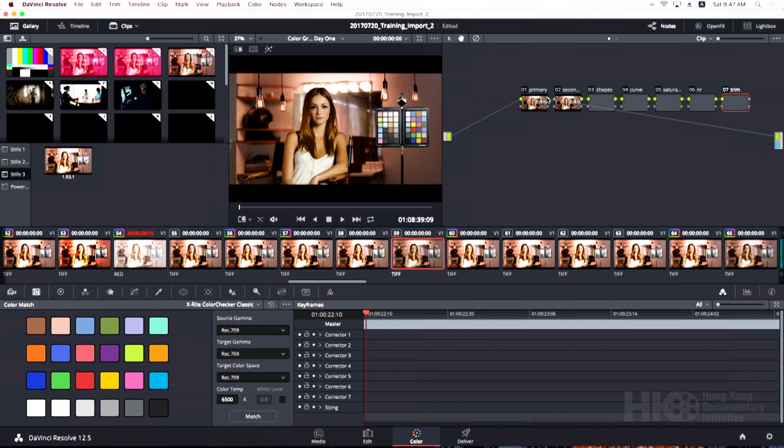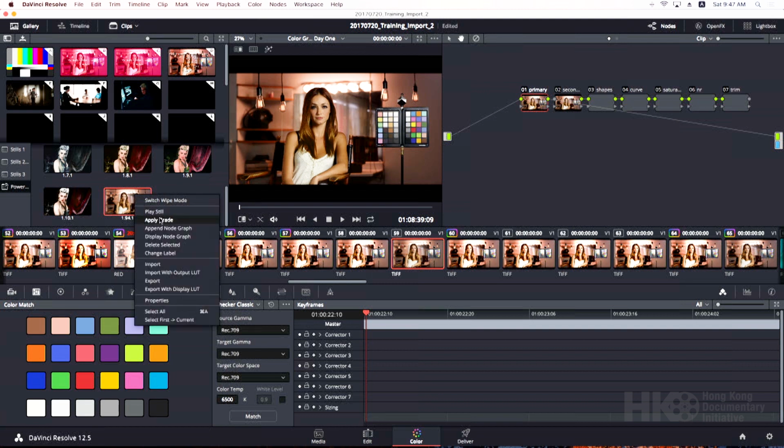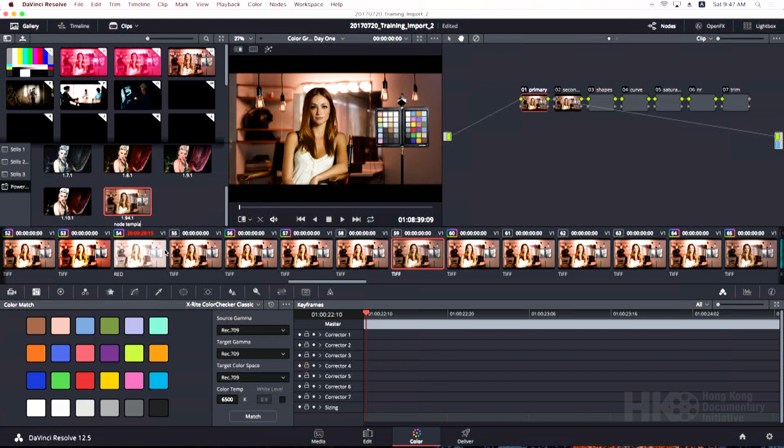So I call this my template. Now, I'm going to store that in the power grade, and I'll label that node template. So that node template, the next project I work on, I could retrieve it from the power grade store, and I could put it up in the temporary memory on memory A here.